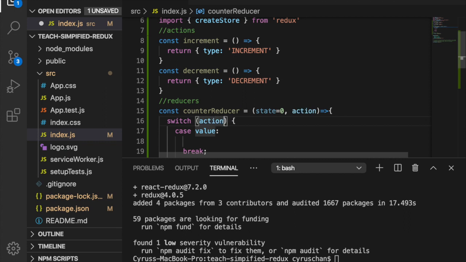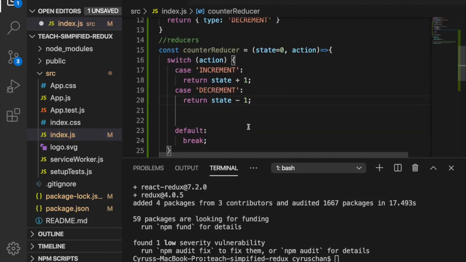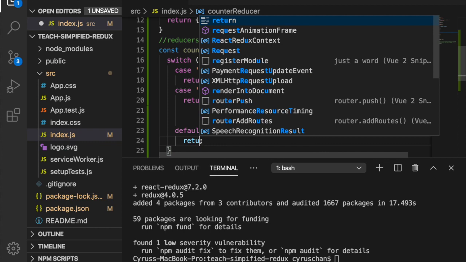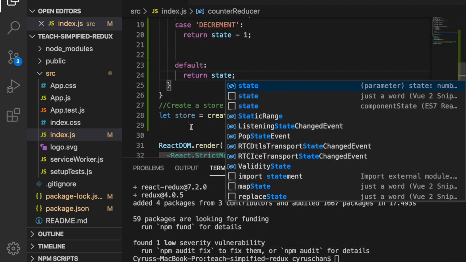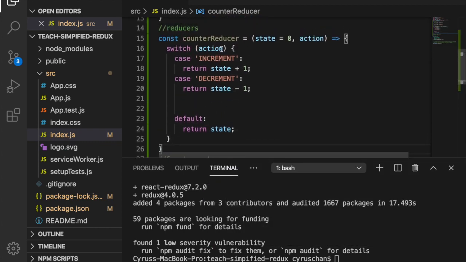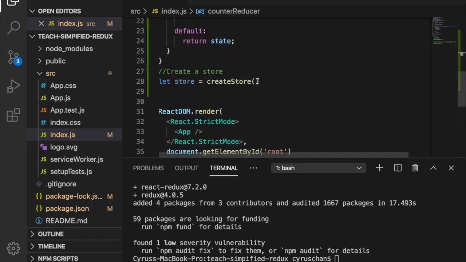So if we look at the actions, if this is increment, it will return state plus 1, and decrement, it will return the state minus 1, and in default we will just return the current state. So now we can pass this reducer to the store.